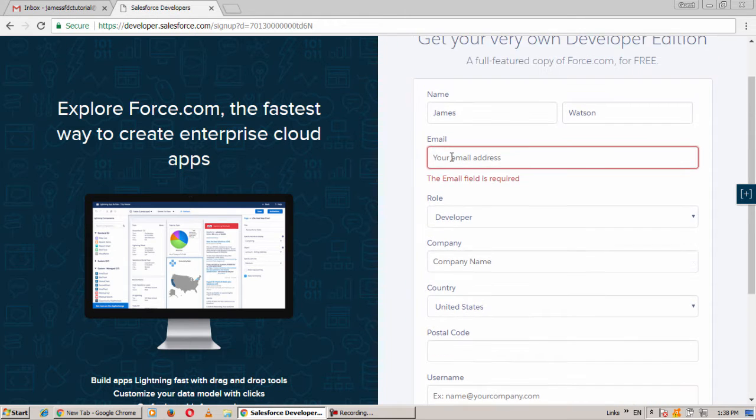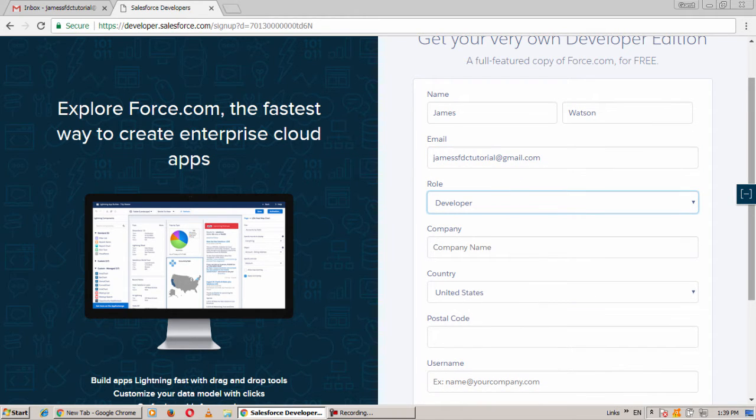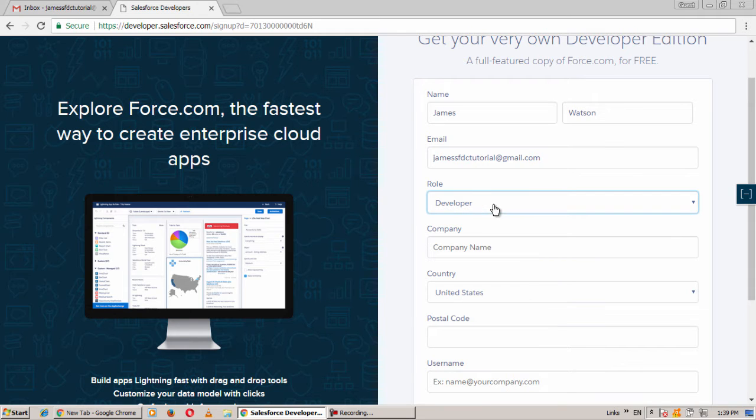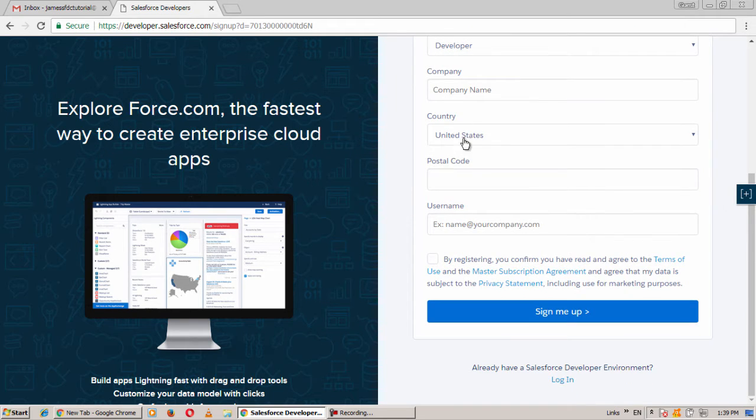I'm copying this address and pasting it here. After that, select your role, whether you are a developer or administrator. As of now I'm selecting developer, and you can give any company name.